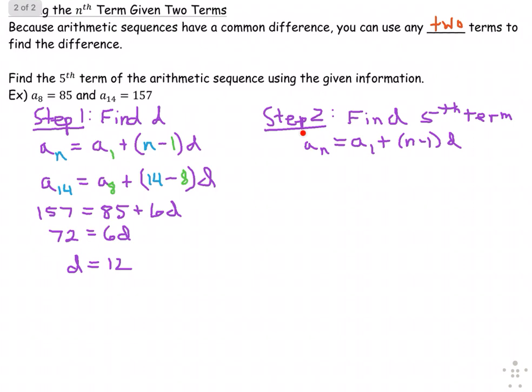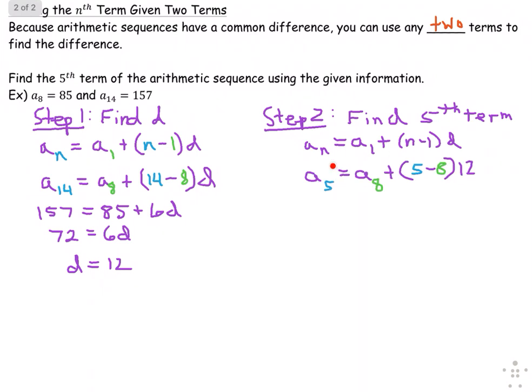The next step is to find the indicated term. In this problem, it's the 5th term. So I have the formula here for your reference, and now I'm going to carefully substitute in and make indices match. But you'll notice that I need to pick if I want to start from the 8th term and go back to the 5th, or from the 14th and go back to the 5th. Either one will work as long as you make subscripts match.